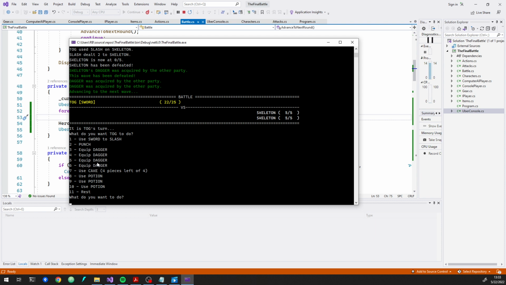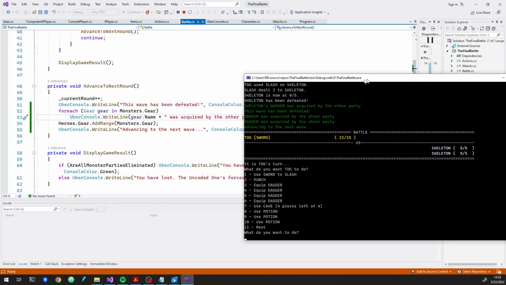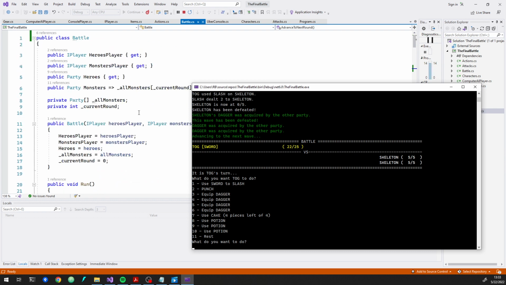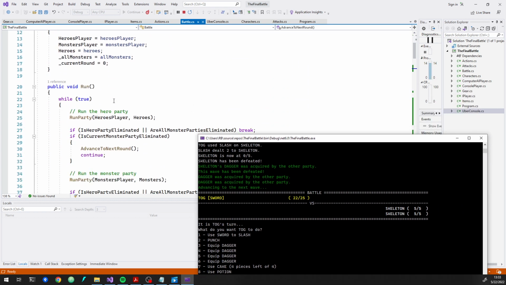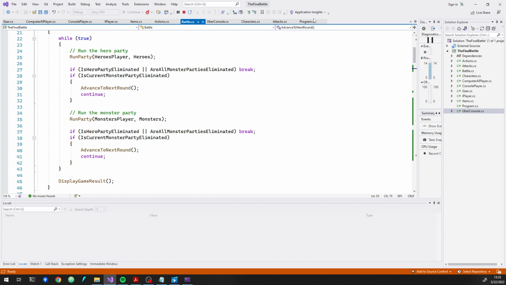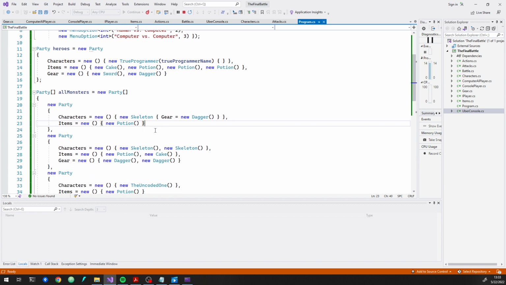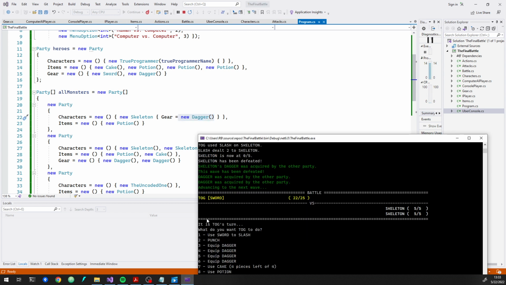Something super fishy there. All right, let's figure this out. This party has a potion and no daggers at all. Not in the party, but just the character has one. So we should get that one right here.